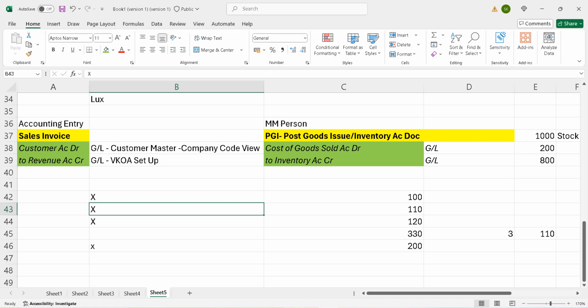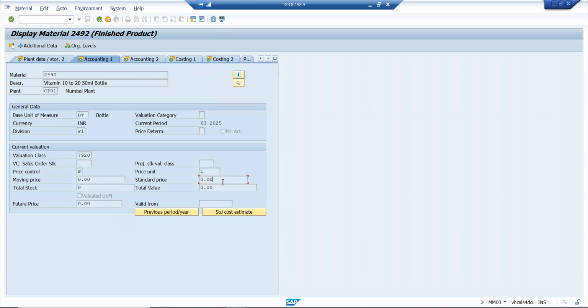Okay, the cost which we will maintain here in the material master standard price field, the cost or the value or the amount which we maintain under the standard price field in the material master accounting tab 1, or accounting 1, will be determined into the sales document.